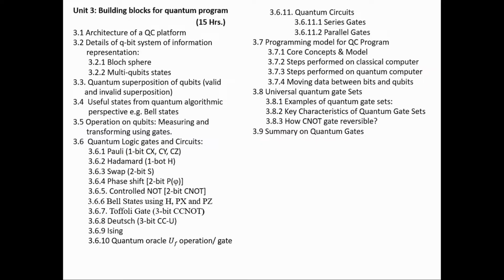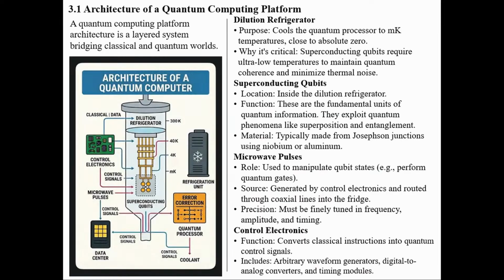And okay, now I will show you some. Okay, this is the architecture of a quantum computing platform. You see here there are a variety of things. This has been made in superconducting technology. So it needs dilution refrigeration, and you see here are the qubits, and it should gradually go from millikelvin to room temperature. It is a layered structure, 5 layers are there. For that, a refrigeration unit is there, and an error correction circuit is there, and control electronics that will generate the microwave pulses to manipulate the qubits.